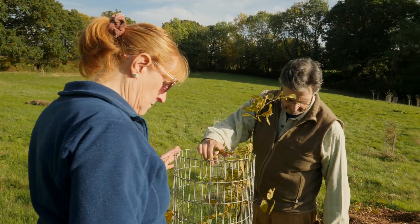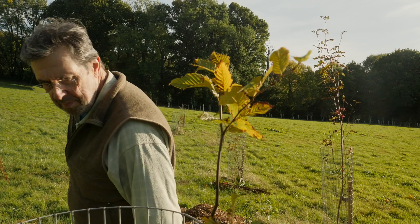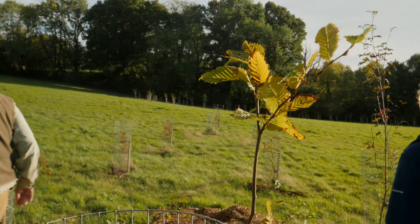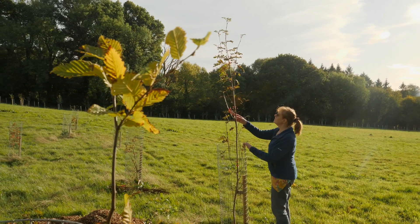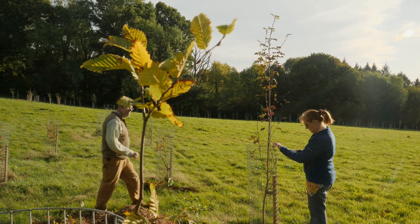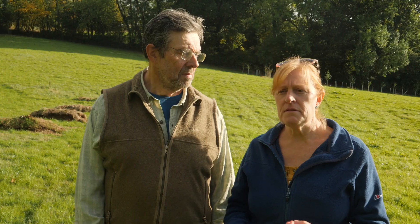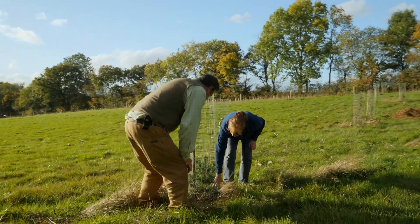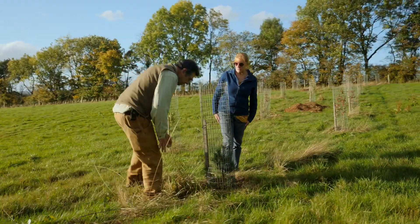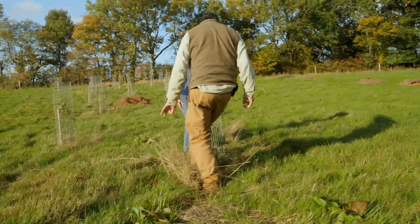Like everyone, we're very worried about climate change in general. But in terms of our business here, we are trying to design what we do to be as resilient as possible, and that's where having a lot of tree cover and building up the biodiversity here gives us the best chance of adaptation over time. We don't know exactly how this part of the world will be affected, but we do know that if we invest in diversity, that will give us the greatest resilience.